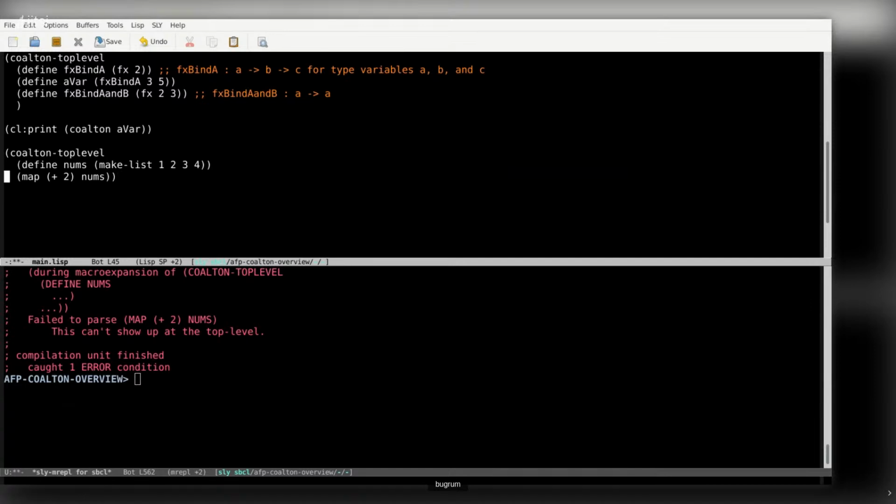It's not working here. So the reason why this is complaining, if I define a variable here, I know this will work. Define doubles, let's say, here, and we go ahead and do this. This will work. It looks like map does not get evaluated at the top level like a REPL.